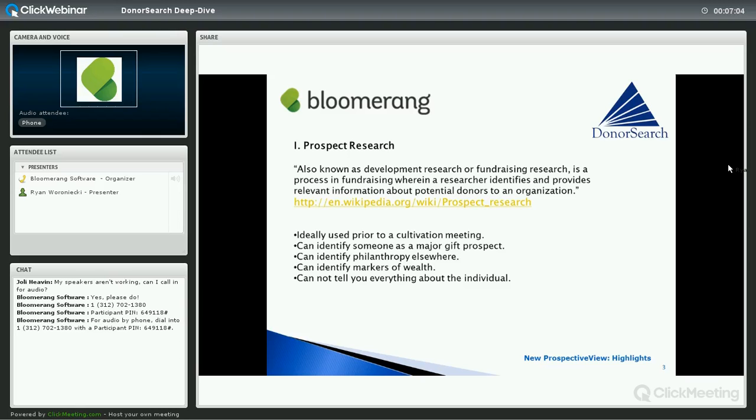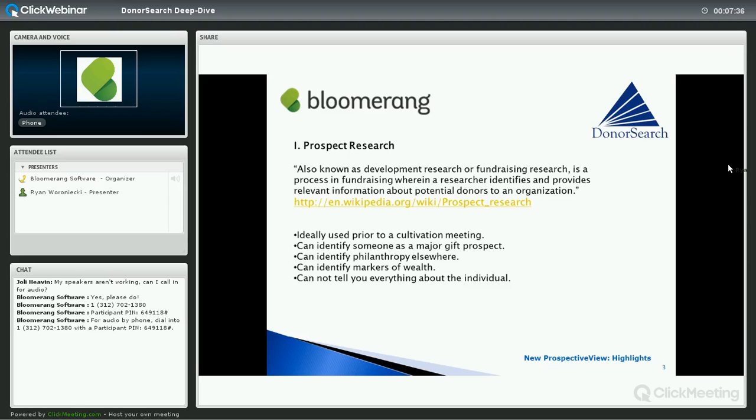The one thing that it can't do, just to be really clear, is that it will not tell you everything about the individual. There is a lot of information that you will learn when you go to meet with the individual in person that you can't get off of public data. So imagine you're going to meet with somebody for lunch or tea at their house, and when you walk in, you discover that there's a Rembrandt in the house. Something like that is never going to be figured out in prospect research, and frankly, that's more valuable than most things that we would be able to tell you.